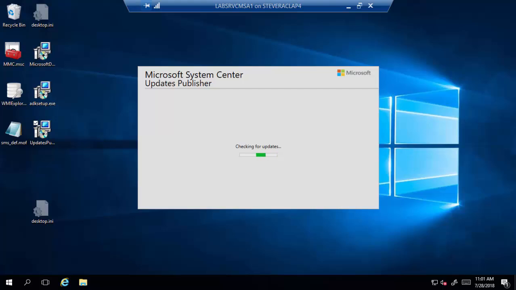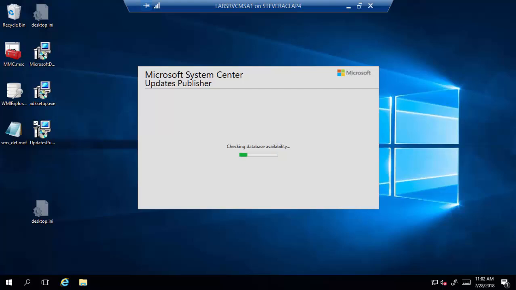Okay, so let's just wait for this to come up, and then the next thing we need to do, once we have the integration done with WSUS, is subscribe to partner catalogs if we want any of those partner catalogs. Certainly you want to at least see what's available, and then you can decide from there whether you want to leverage any of those.